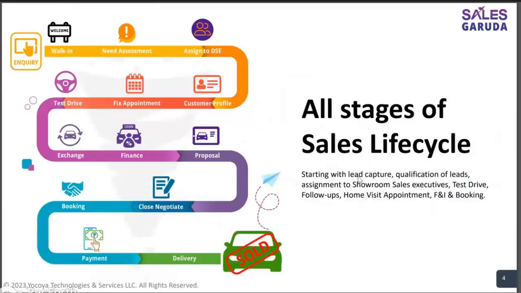Now to begin with, we'll have to understand what the various stages are in the life cycle of sales. We have an automotive dealership which gets inquiries for sales from various channels. This is something that you are seeing on screen here. On the left side, you can see the various stages of sales. Everything starts from a sales inquiry.